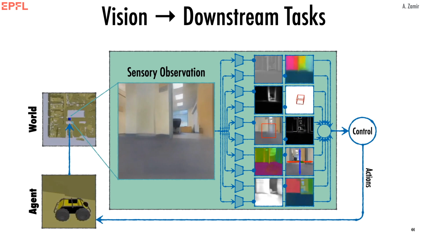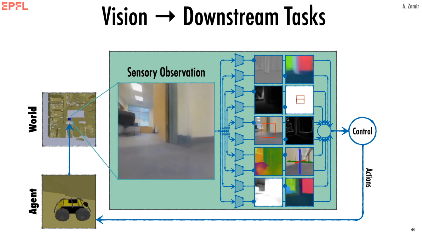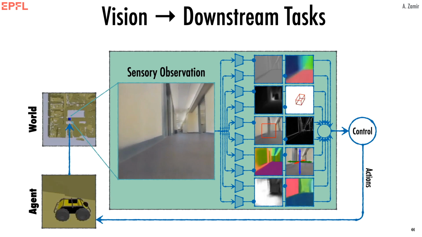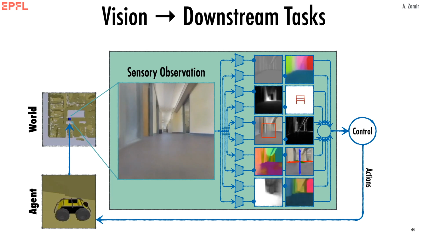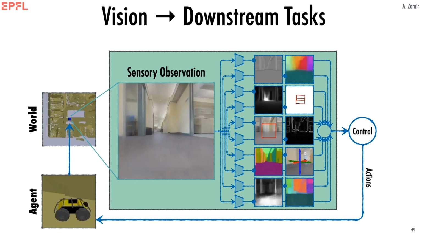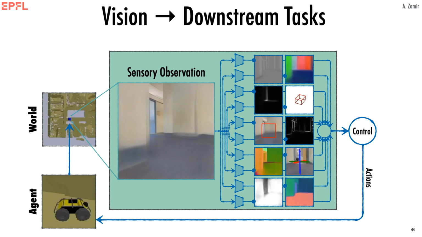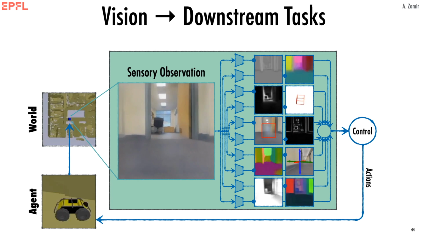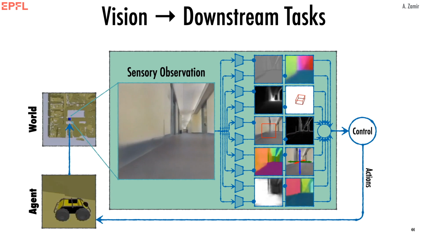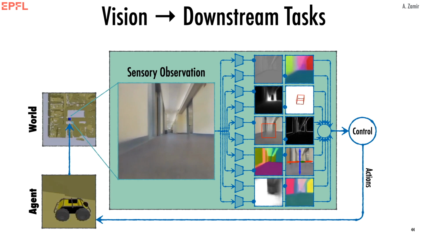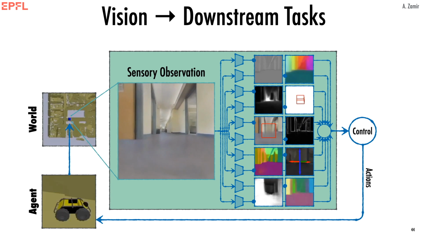And if the downstream goal is a robotic task, the pipeline looks something like this. The output of the visual perception module goes into a control module, and that control module issues actions that go to the hardware of the agent, and the agent executes that, and this loop continues until some downstream goal is satisfied, like a door is opened, or an object is moved or manipulated, and so on.